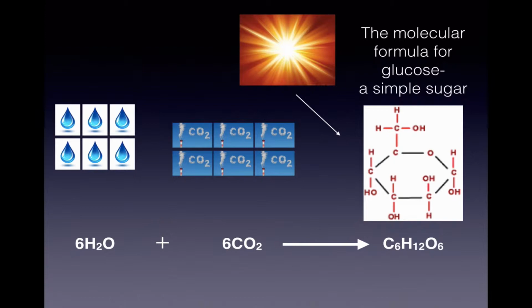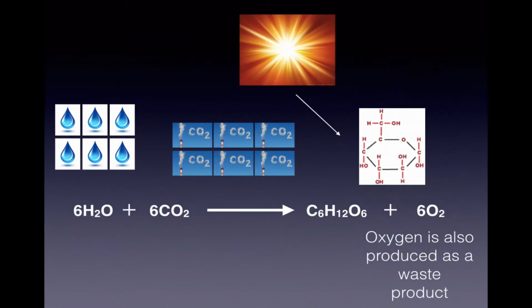Now, in order to do photosynthesis, you need a certain number of each of these reactants to make the products. And in this case, photosynthesis, you need 6 water molecules, 6 carbon dioxide molecules, and some sunlight energy to make 1 molecule of glucose. And you can see here the chemical formula for glucose, which tells you it contains 6 carbons, 12 hydrogens, and 6 oxygens. Right above that, you can see the structural formula of glucose, which basically looks like a hexagon.